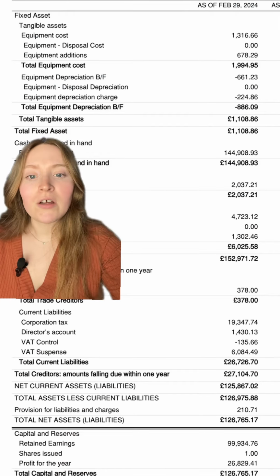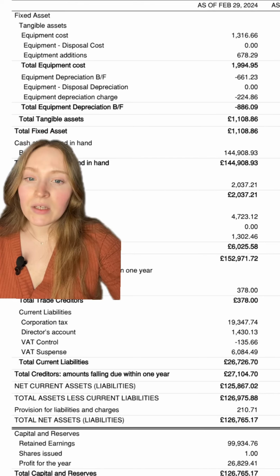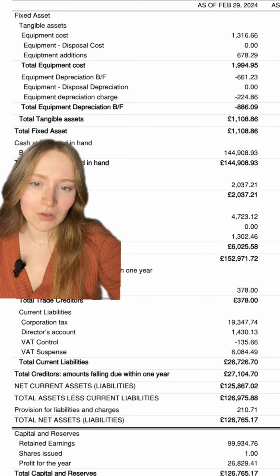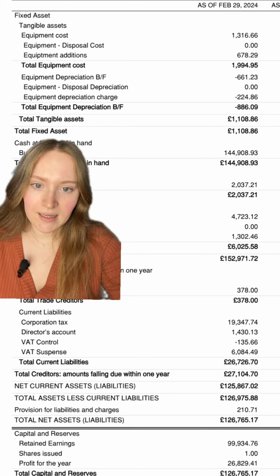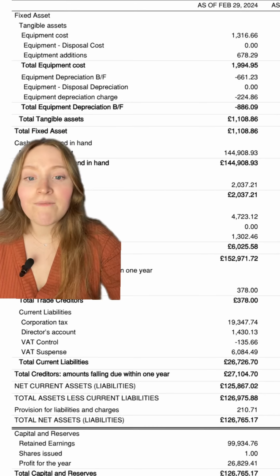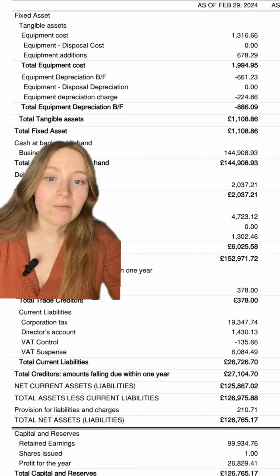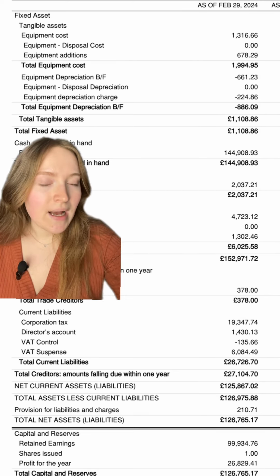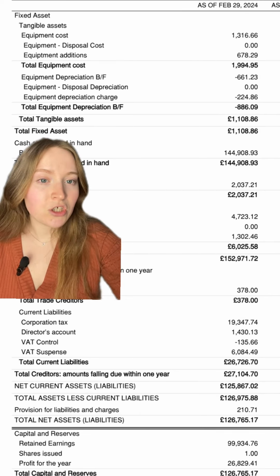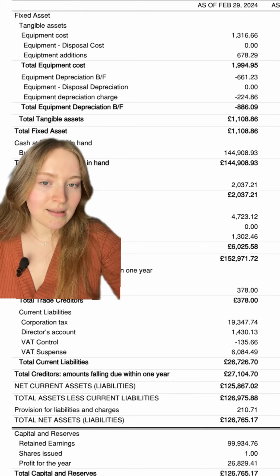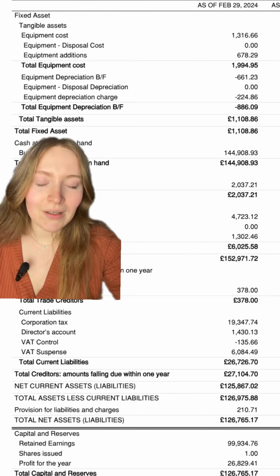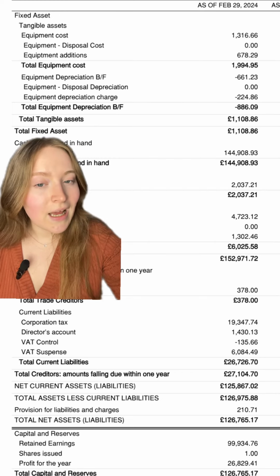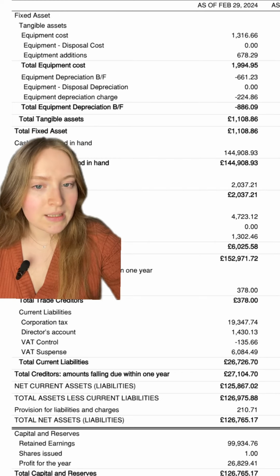the company's stability. At the top of your balance sheet, you will find your fixed assets. These are assets that you can expect to use in your business for a long time. The fixed assets in this example are all tangible assets. All this means is they're assets that you can physically touch, like machinery, equipment, furniture, etc. Your tangible assets are broken down into what they originally cost, any additions in this period, and any depreciation. Depreciation reduces the value of your assets over time to reflect in your accounts how their value decreases with age.